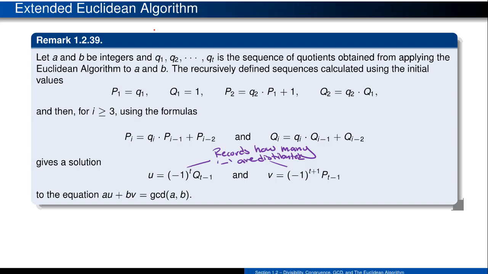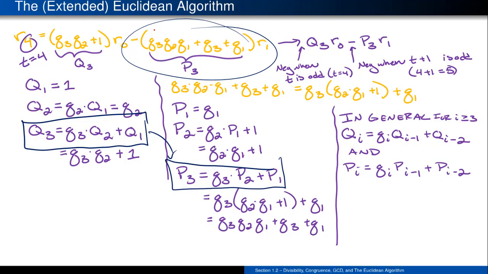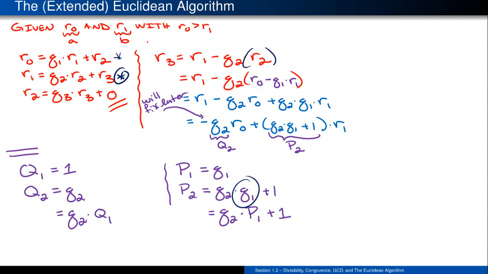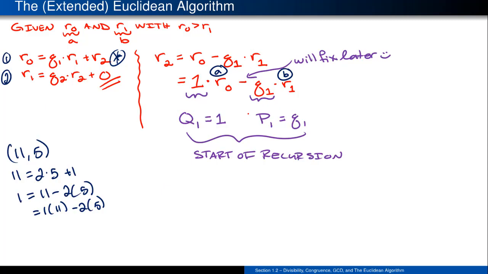The last little thing that we need to record is those negative signs. And that's the thing that we kind of said, oh, we'll deal with it later. In this case, you can see that at level 3, my final solution of having this horrible guts equaling my final R4 value, what it ended up firing is it ended up firing off a -1. Whereas in the level 2 one, that term in front of it was positive, and then my original one back here had a negative. So you can see that they flip-flop depending on how many stages my division actually took.